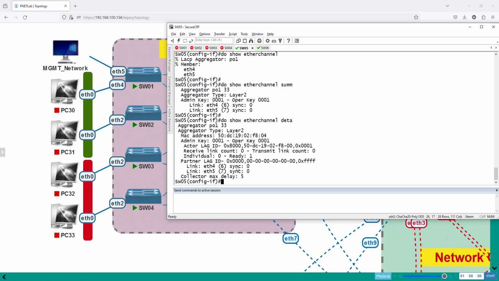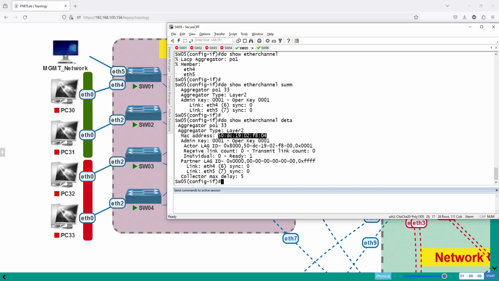What is that information? So the first one says that this aggregator is port channel 1. It is layer 2. Sorry, aggregator number 2. The link is layer 2. There is a virtual MAC address assigned to this port channel interface.